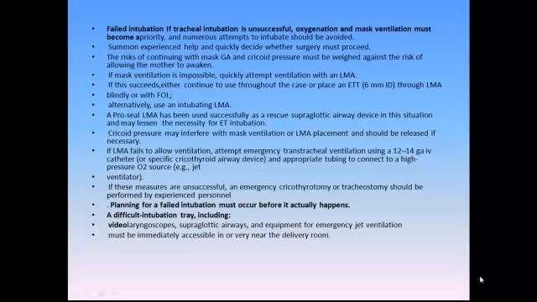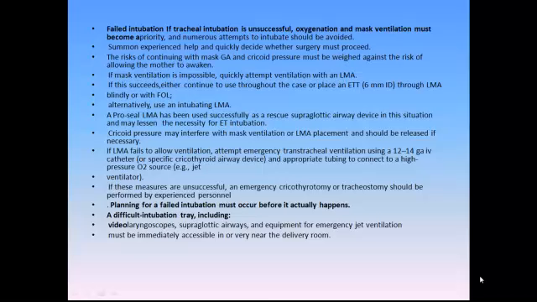If this succeeds, either continue to use it throughout the case or place an endotracheal tube through the laryngeal mask with or without a flexible bronchoscope. Alternatively, use an intubating laryngeal mask from the start. You can also use the ProSeal laryngeal mask.